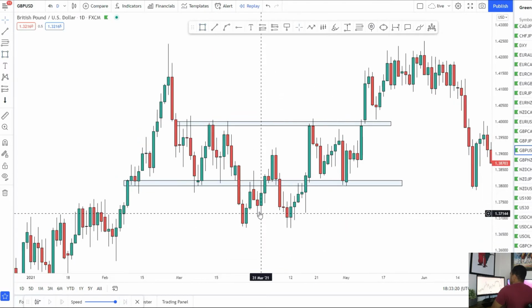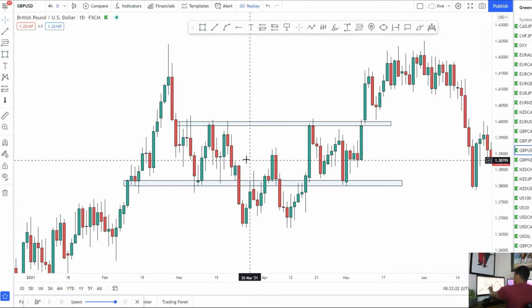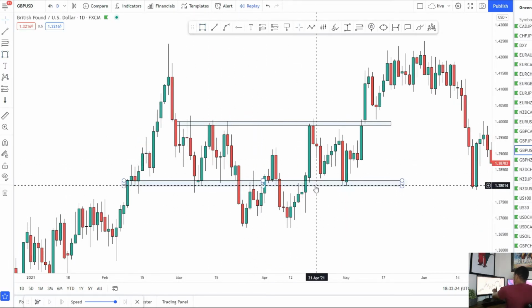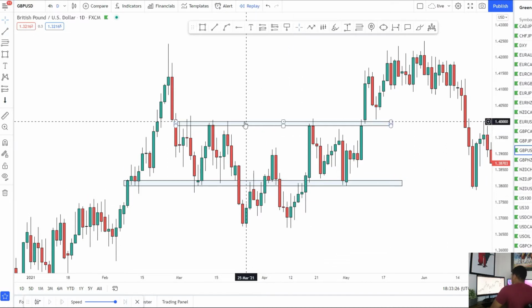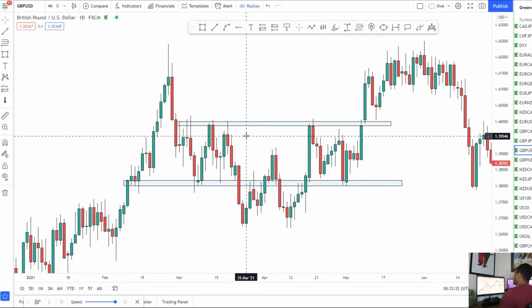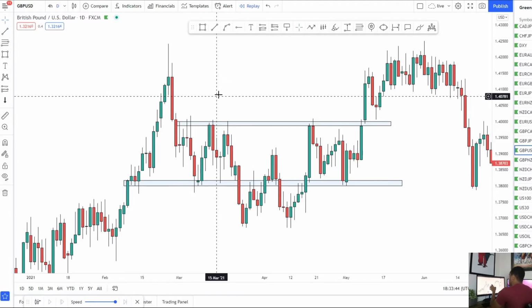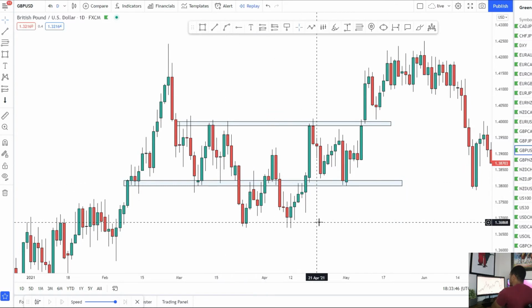So pound USD here, you can see a really nice level of resistance there and a really nice level of support, 1.3 and 1.4. The idea behind this is that we're using the daily to develop our bias, to draw our levels in, and then we can drop to our lower time frames, depending on what time frame you're using as your lower time frame for execution. We can simply look to trade between these two levels, wait for daily confirmation, and then all we do is just trade the remainder to the downside.